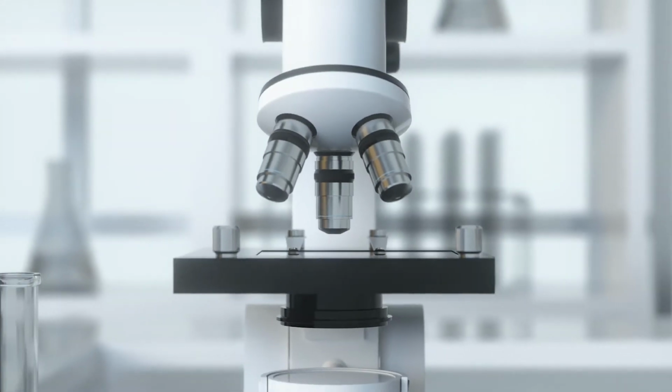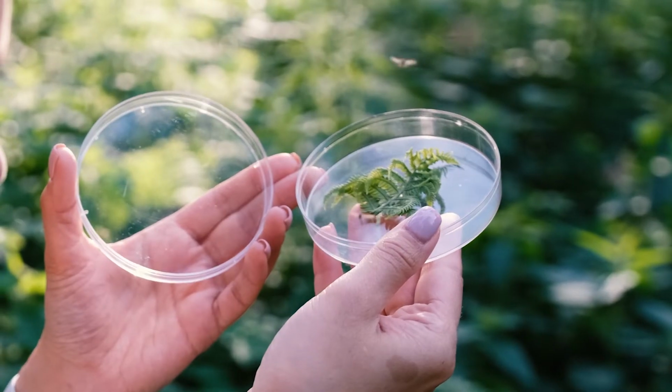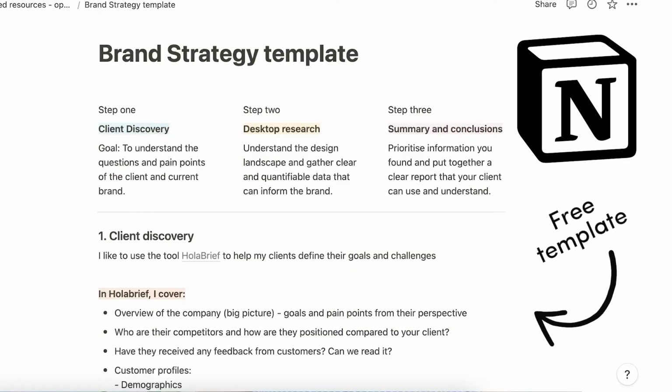As a tiny piece of background, before I became a designer, I got my degree as a researcher. So this is actually something that I have a little bit of extra training in. I really like to use Notion to keep things organized. So I've also created a template that you guys can use. I'm going to walk you through that one today, and then I'll also link it down in the description so you can go and copy it and grab it and use it yourself.